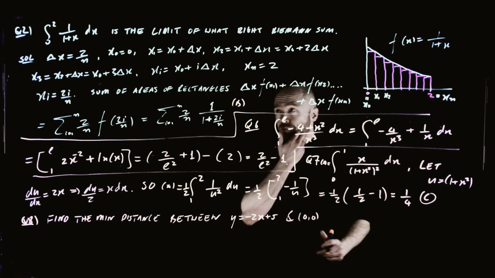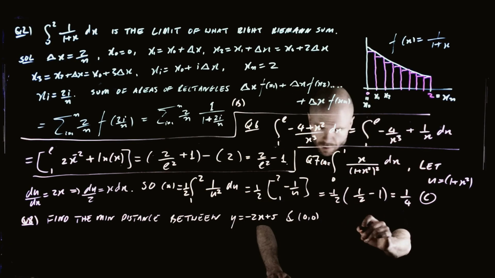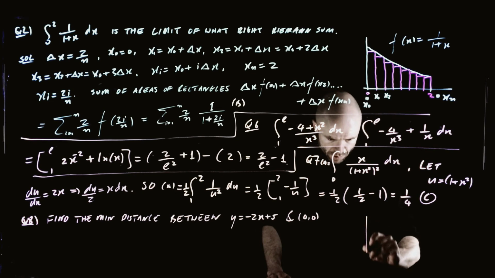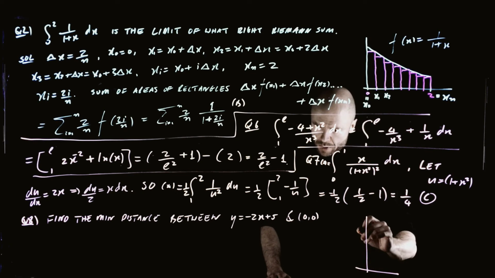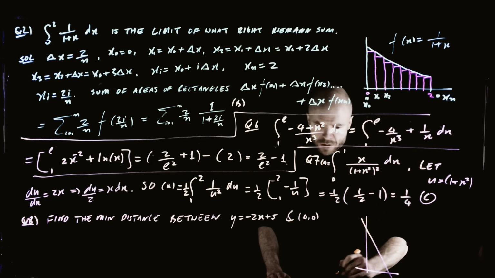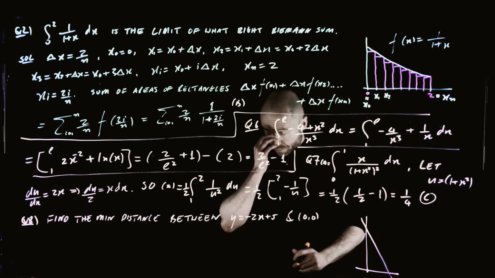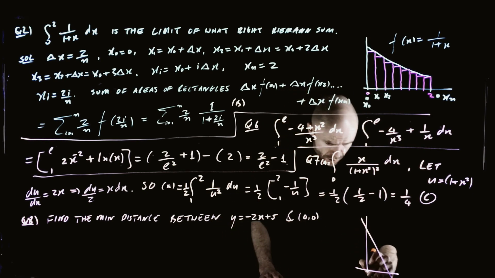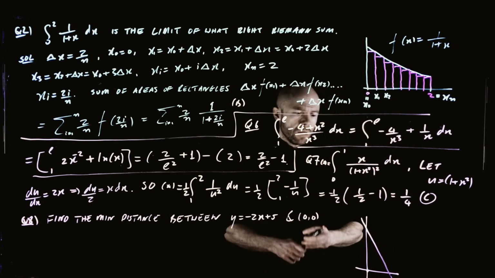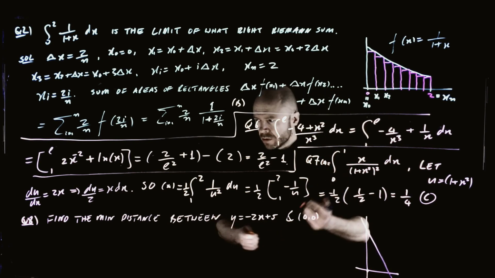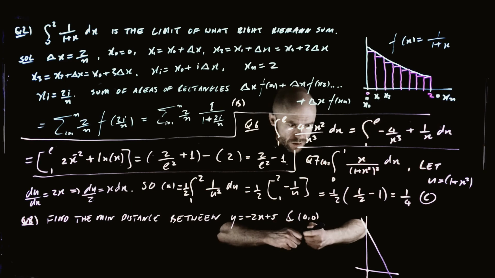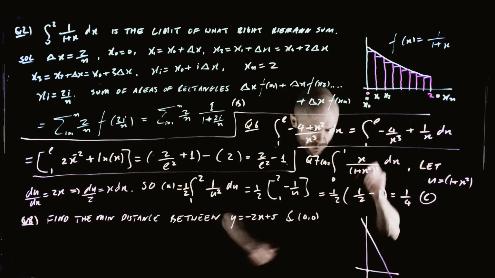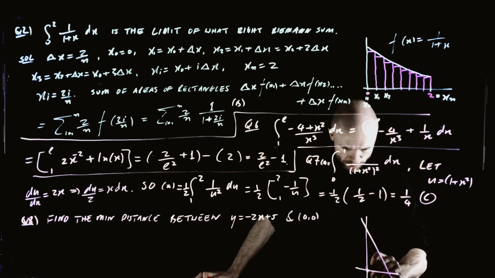Okay, so we start by drawing the picture as normal. So what does this look like? We have intercept of 5, it's sloping down like this. And this is 0, 0. I can see straight away two ways of doing this. When we have two ways, we can check they both agree. We know that the slope here is minus 2. We also know that the closest point to 0 is going to go like this, and it's going to touch this at a right angle, right?